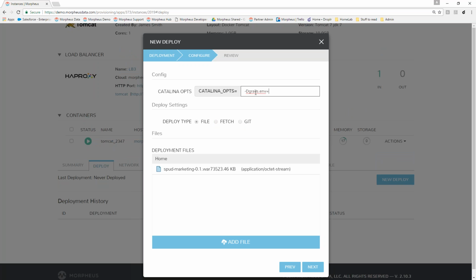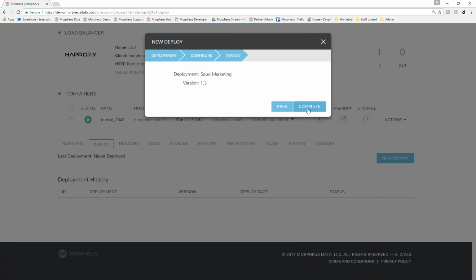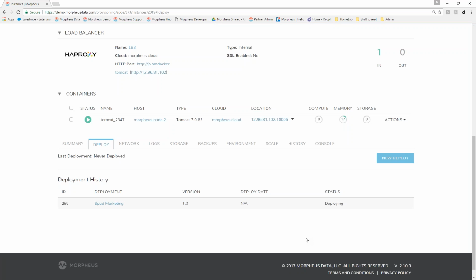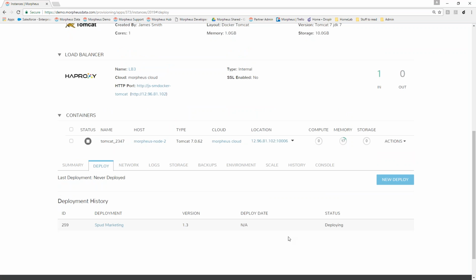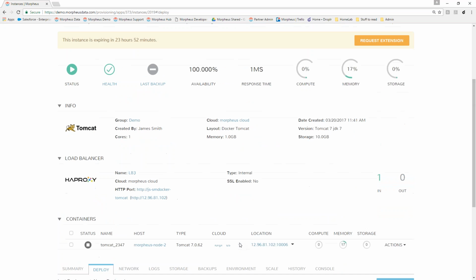So we're really covering all of the options that people who want to do deployments and application building and DevOps really want to cover. So we've done our deployment, hit next, hit complete, and now that will deploy that WAR file up onto that Tomcat server, and will then make that application available to me.